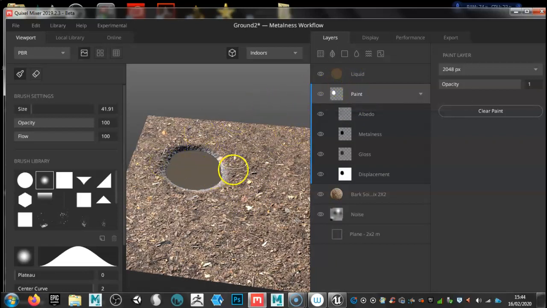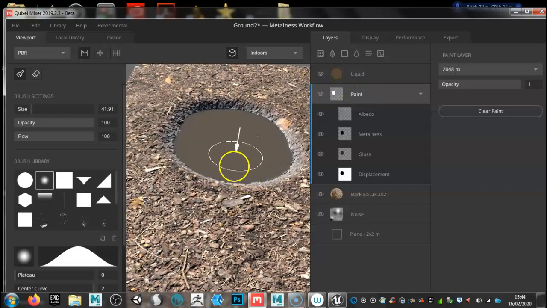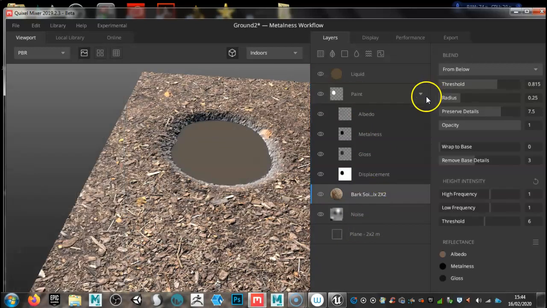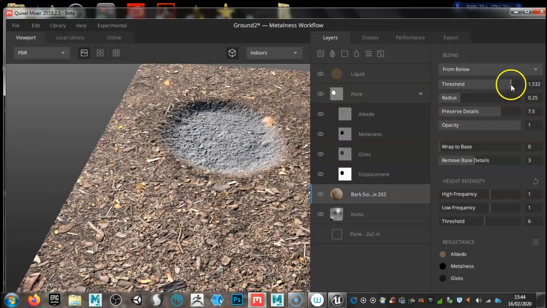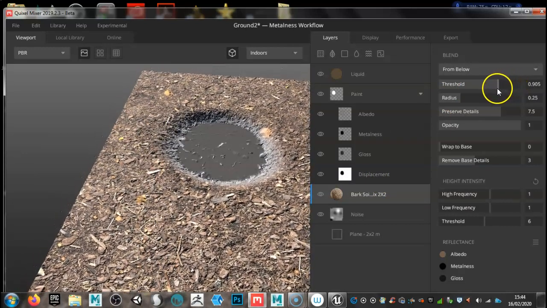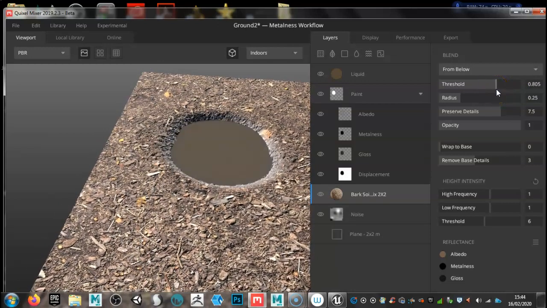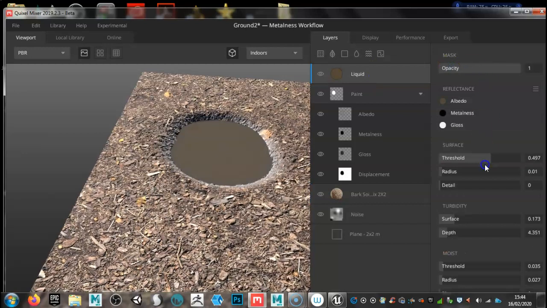Now, I can see a little bit of the grey coming through there, so I might just go through to our bark soil and increase the size of that a little bit. Ditto with the liquid, to raise that up a little bit as well.